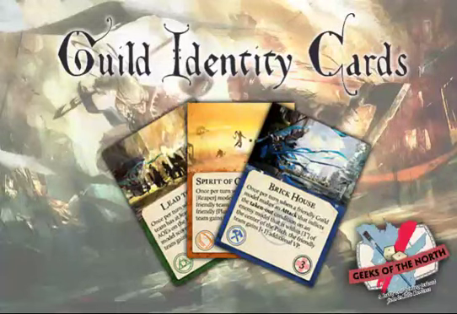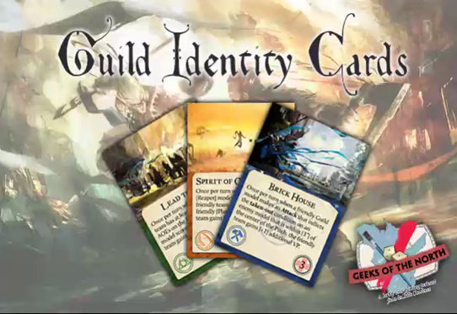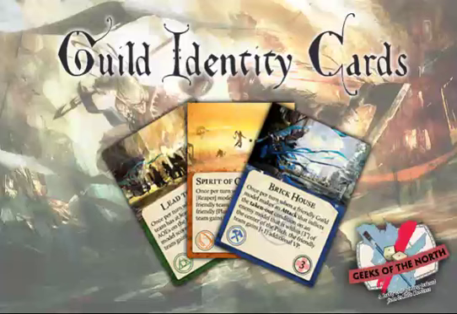Steamforged is not shy about rebalancing, though, and I'm pretty sure the guild identities will have a lifetime similar to the seasons. Yeah. So when they do the reworking of the guild players, I'm pretty sure we will see reworking of the guild identities at the same time. Yeah, and maybe they'll phase out cards and bring up new ones and things like that for sure. Mm-hmm. Like they do with the plots.